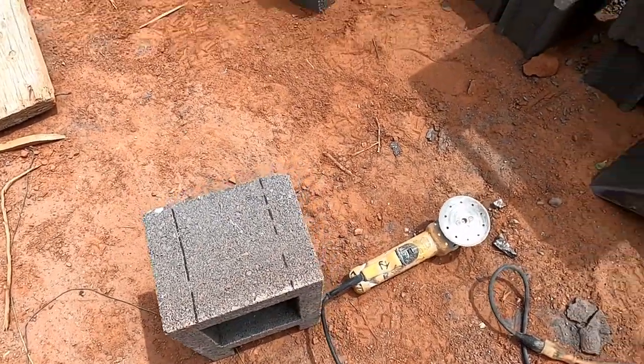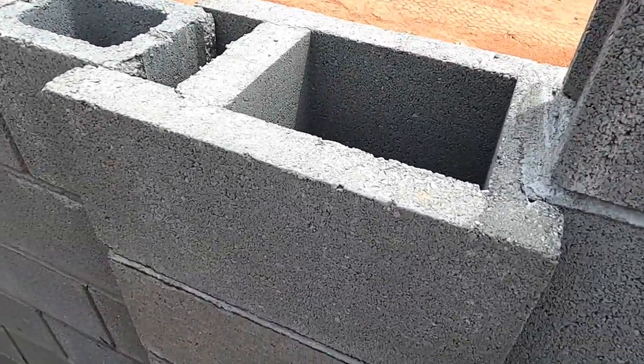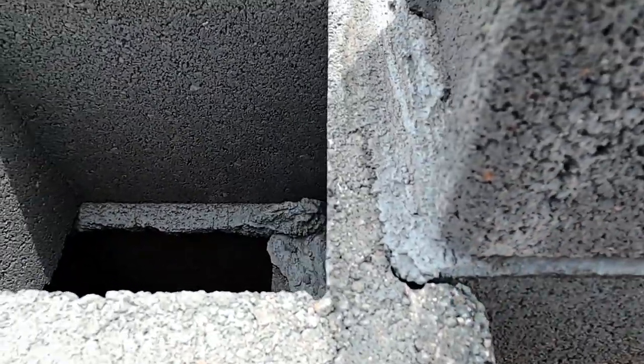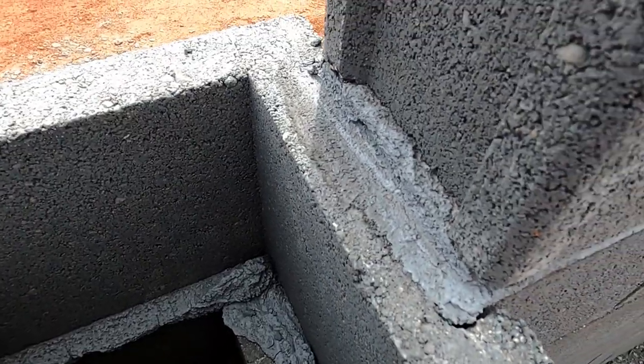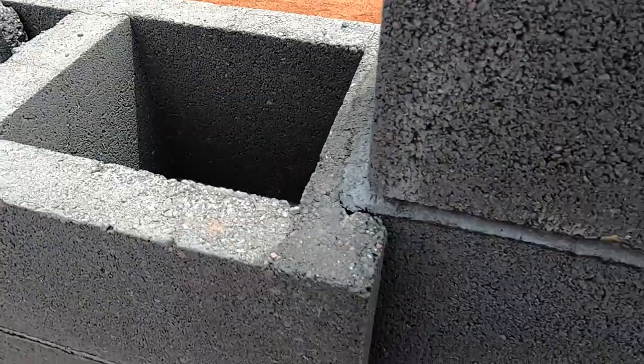Got broken, so we're going to show you how to make up for it. We had a couple of extra A blocks, so what we did is just notched it right here, leave a little bit of this in place so that it won't blow apart when you grout it. So we'll show you how we marked that out.